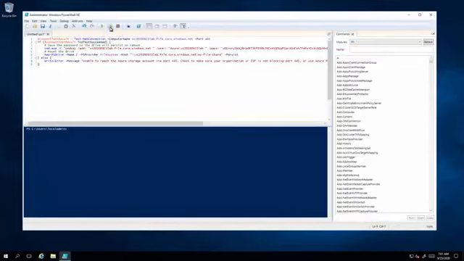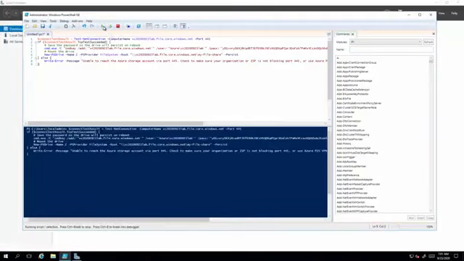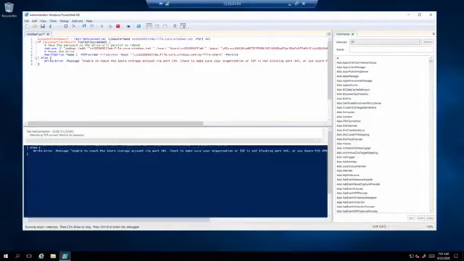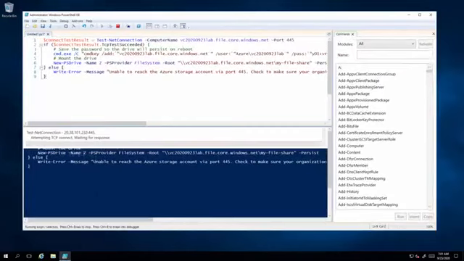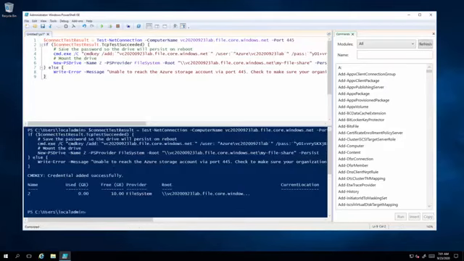And we're going to say run script. All right, so it's trying to verify connectivity. All right, so it looks like it's able to successfully connect, so that means we've done goofed somewhere along the line.